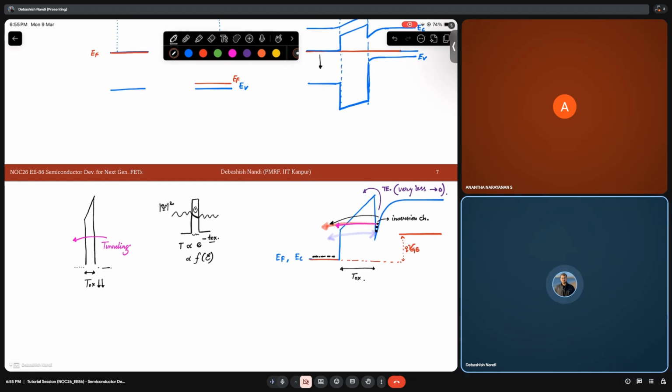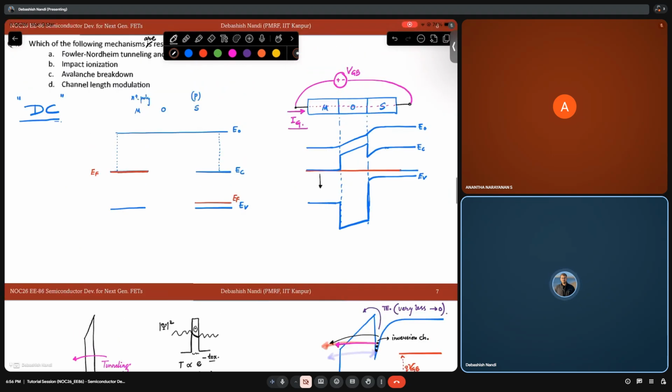So for thin oxide devices, we'll see why we need it. The first question you should have is, why am I lowering TOX? That we'll answer later. Now assume that for some reason we are lowering the TOX. That means my gate current will start to flow. This is a huge issue in our MOS systems.